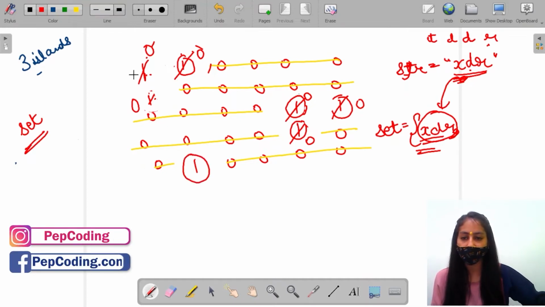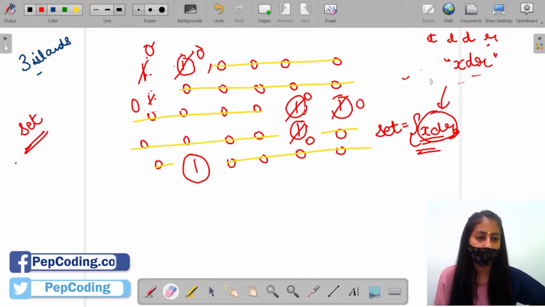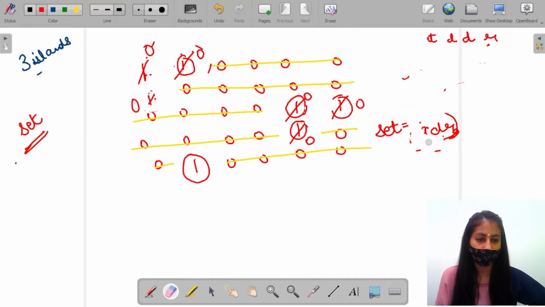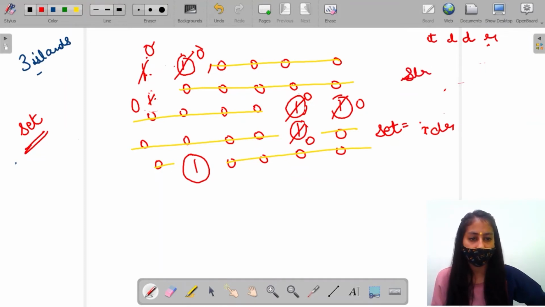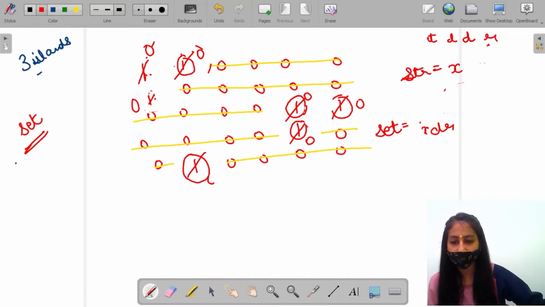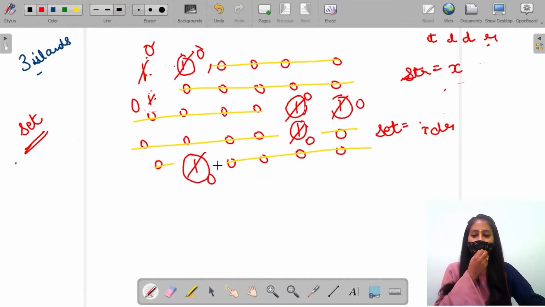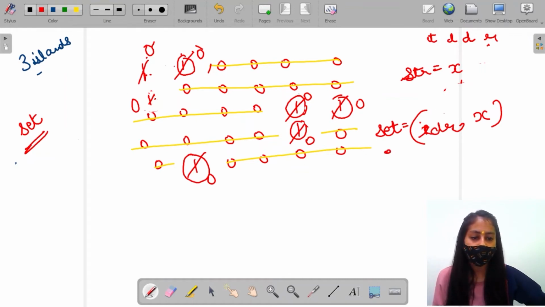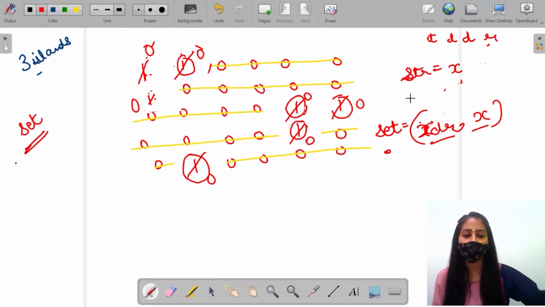So here we again find a 1, so take a new string. For each call we are taking a new string, right? Since we are calling DFS on 1, add x to the string. It is marked, and it will move in all the 4 directions, but since only zeros are present here, add this string to our set, right? Now we have traversed the entire matrix, right? So in this set we are getting two answers, which means that two distinct islands are present in this matrix, right?